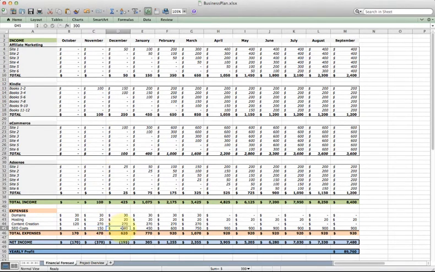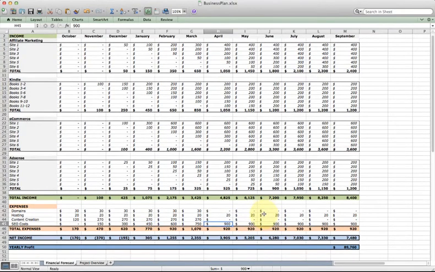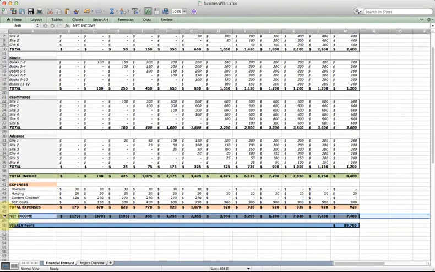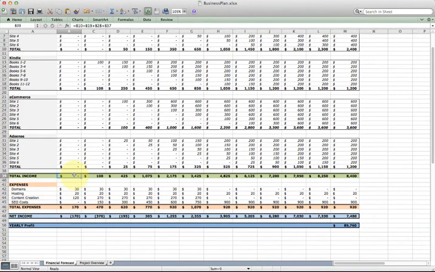The next month we would have 6 websites to look after, then we'd have 9 websites to look after, and so on. And that would get to a total cost of $900 per month. So we can see the total expenses here as well. And then the net income is just the income minus the expenses. So in the first month, you're going to be negative 170 because you don't have any income. The second month, though, you're going to be negative even more because you've had to pay for a lot of content creation. So you've got 100 income, but you've got 470 expenses. So you're still at minus 370.